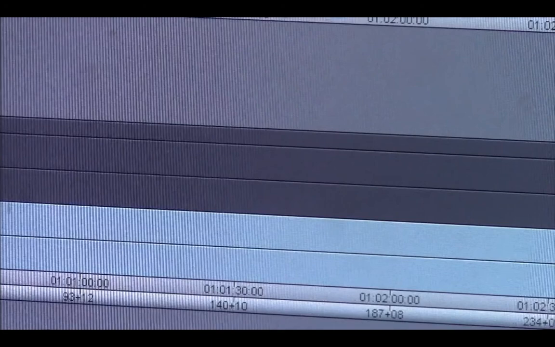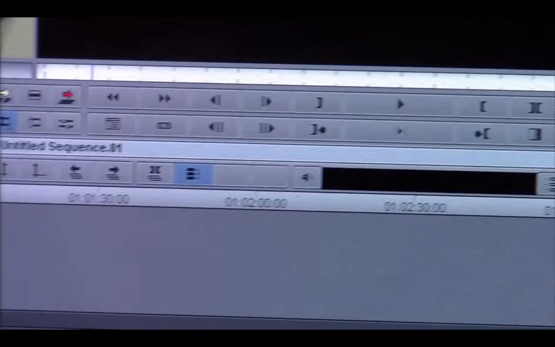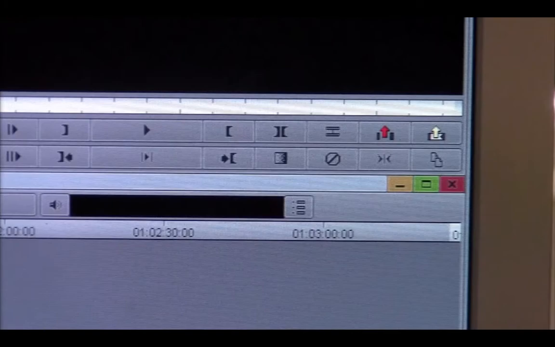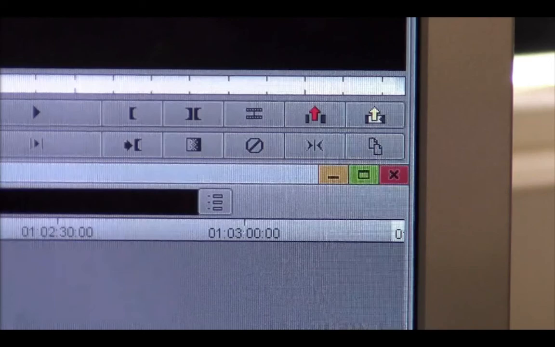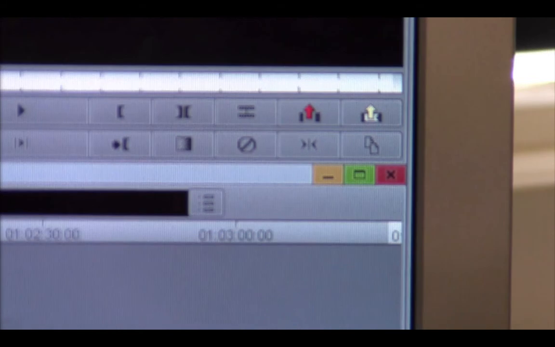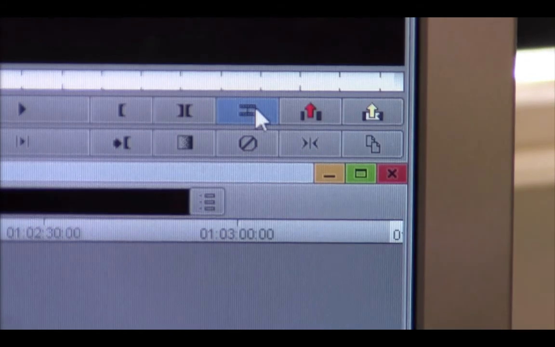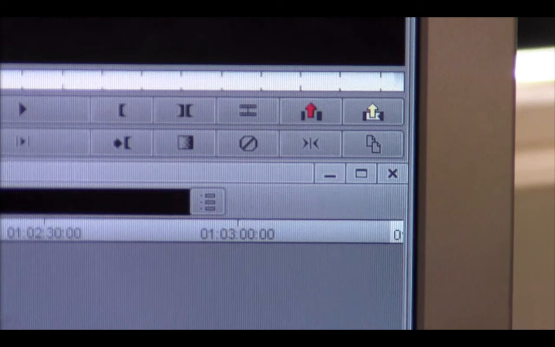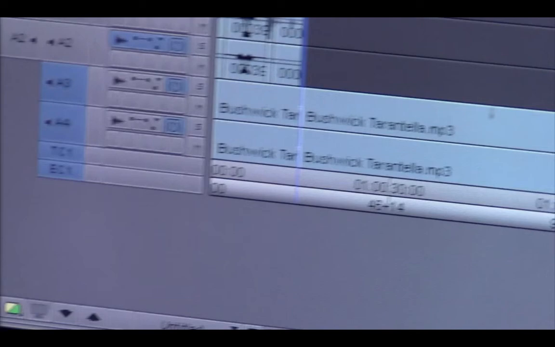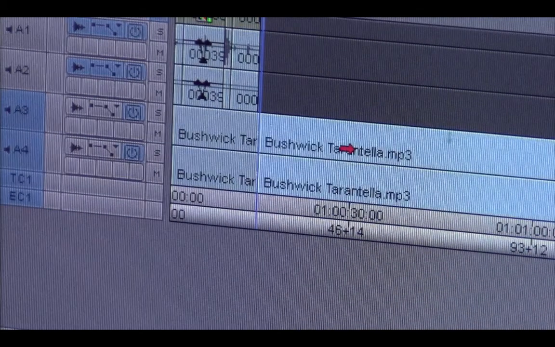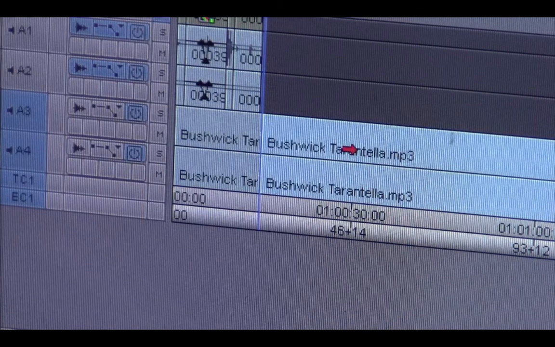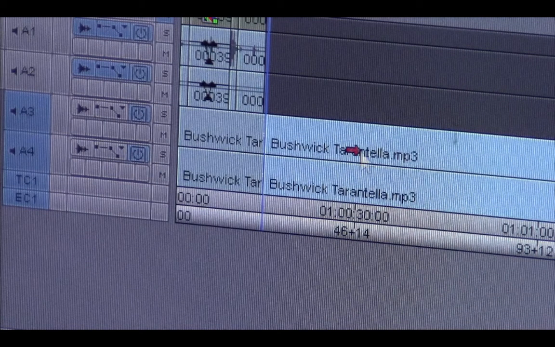However, if it is too long, a good time-saving way to delete a specific section of an audio track or a clip is to, if you move over to the right of the screen and click on the Add Edit button, the button to the left of the upwards pointing red arrow, Add Edit. If you click on that, then it will split your track or your clip into half. And then if you just click on the section that you want to delete, then press delete, and then it's all back to the way you want it.